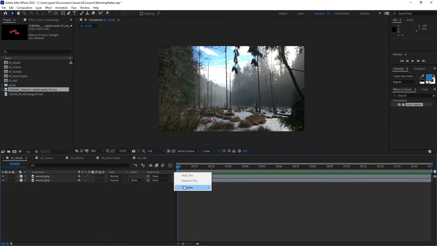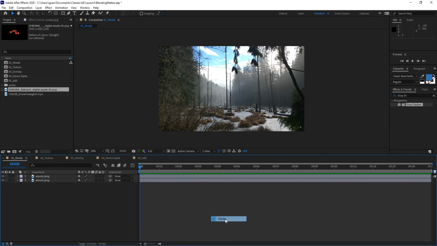Let me close it again by going to that columns area and closing it. You notice that when I close it, now I have this button that allows me to switch between the switches and modes menus, saving you a bit of real estate. The shortcut to switch between those two is the F4 key on your keyboard. F4 is the shortcut for that switch. So if you want to use the shortcut in order to flip between one and the other, that's a faster workflow and still saves you real estate.